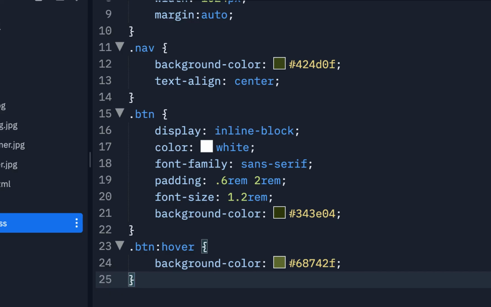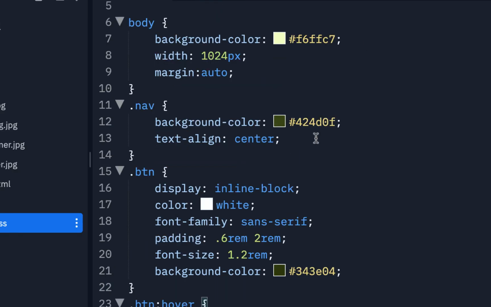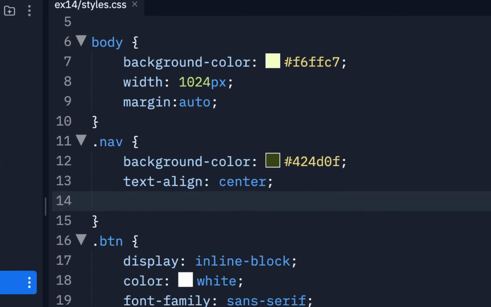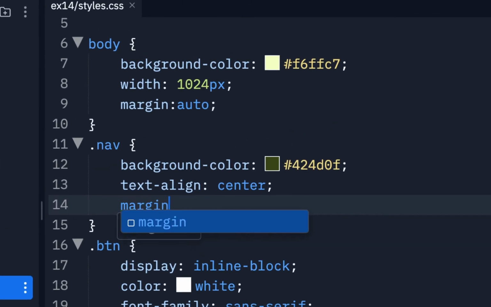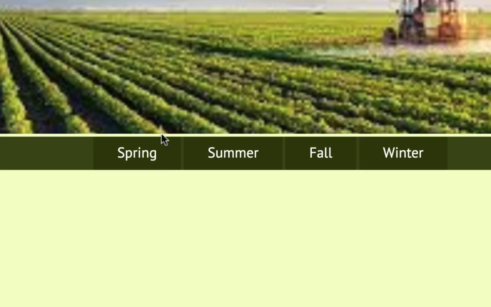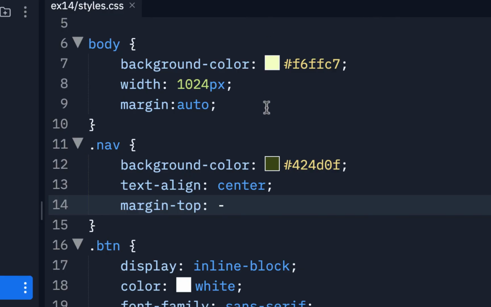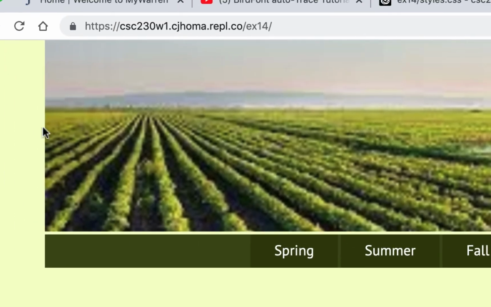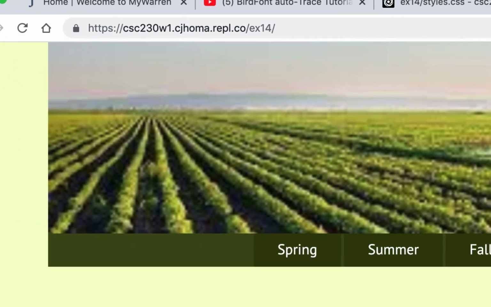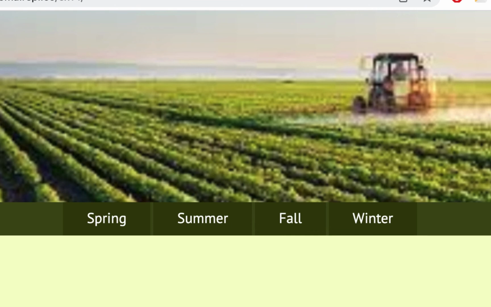Let's see if we can get rid of that space in there. Let's try to do margin, because I think you could do negative margin. So let's do margin-top, and let's do negative, I don't know how much that is. It looks like it's about 4 pixels or something. Let's do negative 4 px and see if that helps us. That helps us, so we're good with that. I'm not sure what's causing those little gaps in there, but I'm not worried about it right now.